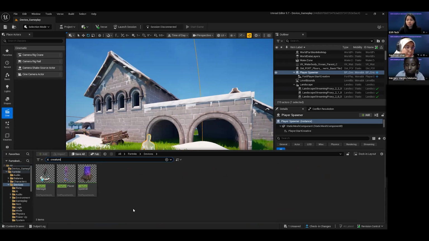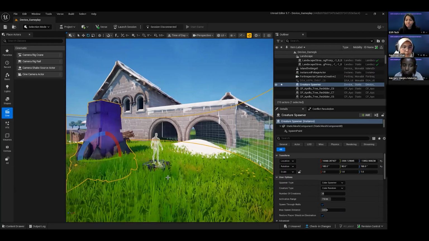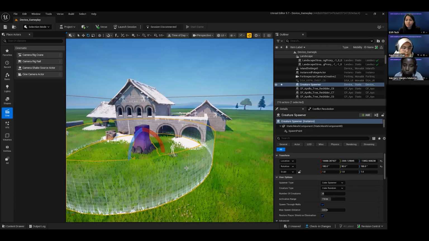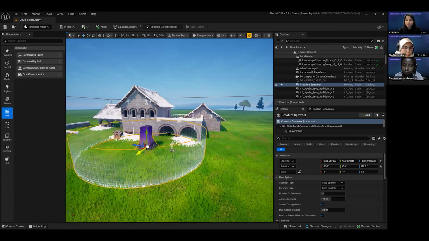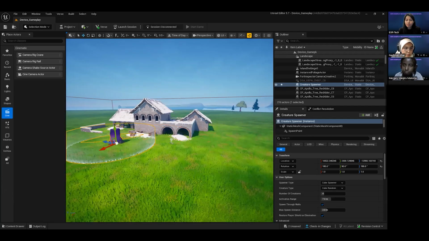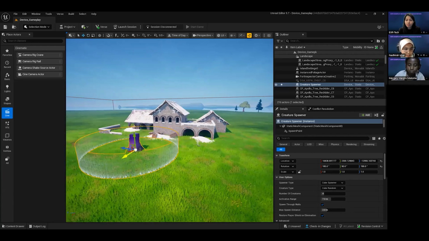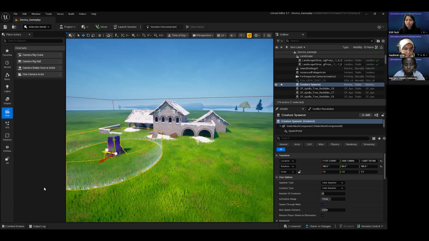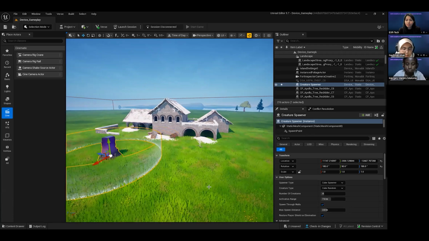I want not only one, but a few creatures to be spawned, so I will choose my creature spawner and drag it in. Place it a little bit distant from my player spawner, so at least the player will have time to run from my creatures.